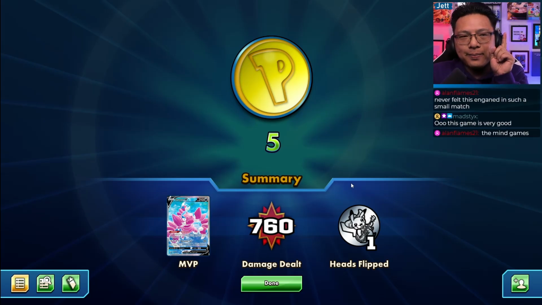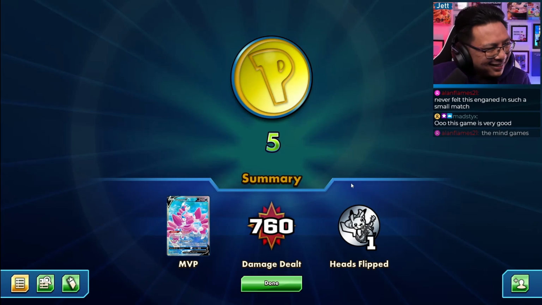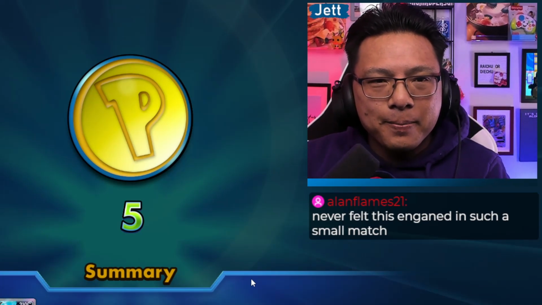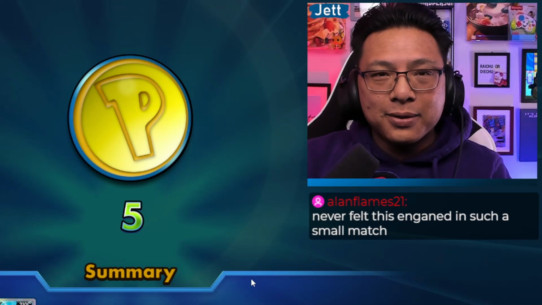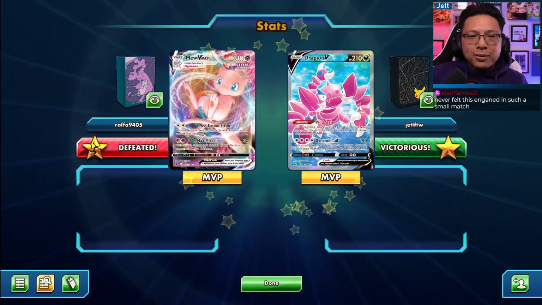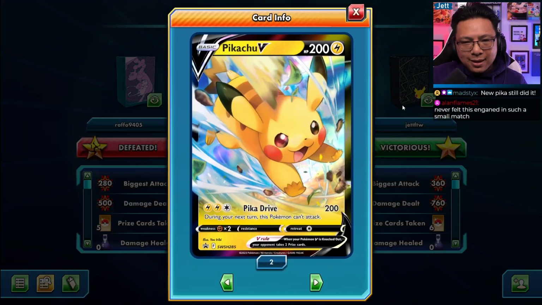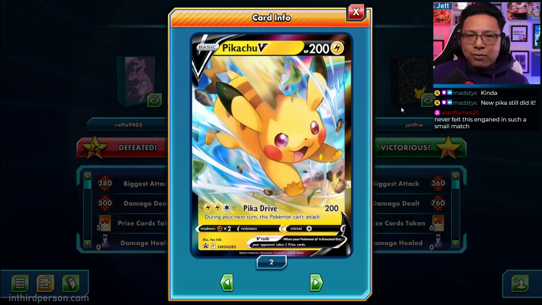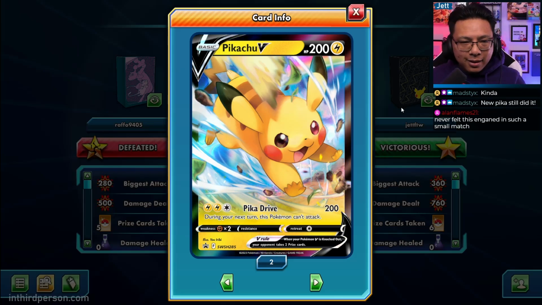That is not what I was hoping. That is not what I was expecting for this match, but even with that rough start, we were able to find the line to take the win. And kudos to Pikachu V for doing just enough damage to take out the first Mew VMAX, and we rope-a-doped them there, putting down the Pumpkaboo.